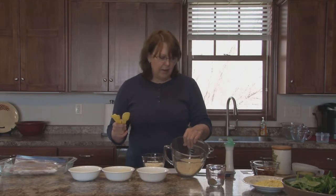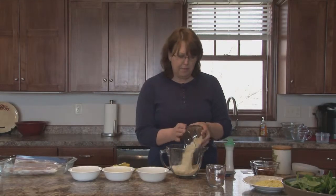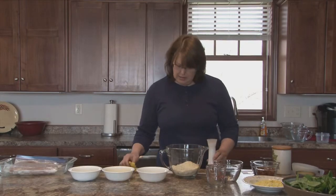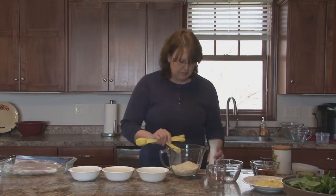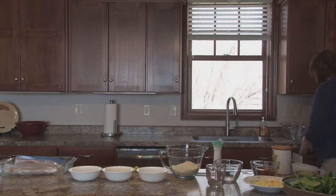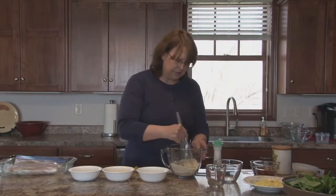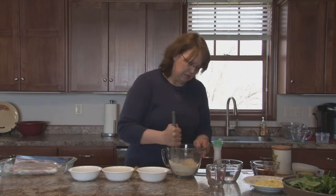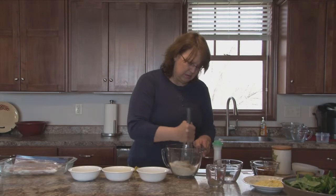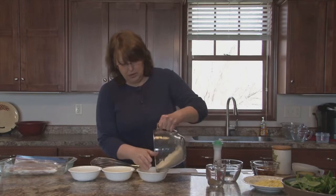I have a cup of breadcrumbs here, and to that I'm going to add a cup of grated Parmesan cheese and a teaspoon of salt. I'll grab a whisk real fast here. Get that combined. Put it in my bowl here.